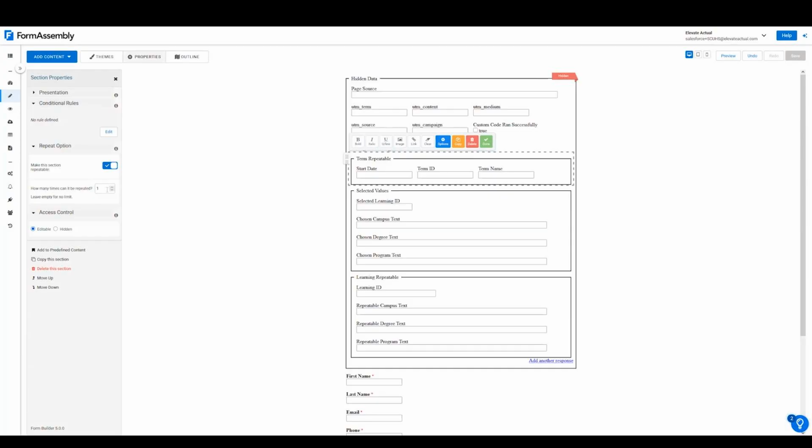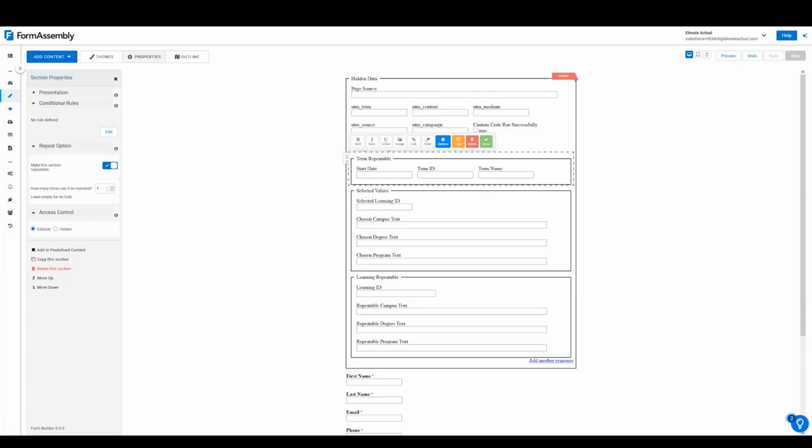We want that present on the form itself because part of our lookups, we're going to reference that term to make sure if they choose a specific campus and a specific degree option that the programs they're actually requesting information for are open. So in Education Cloud, that would be your program term application timeline, the PTAT. So we can use this term to filter those options based on what's available now. You can, of course, expand that out into the future if you wanted to do more than just the next term. For this implementation, we are using that.